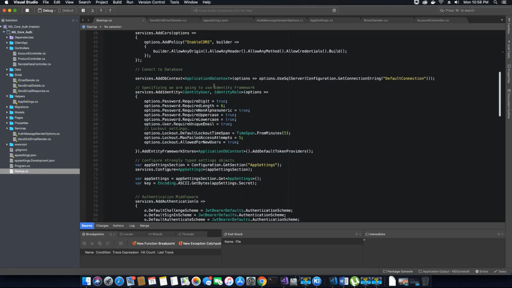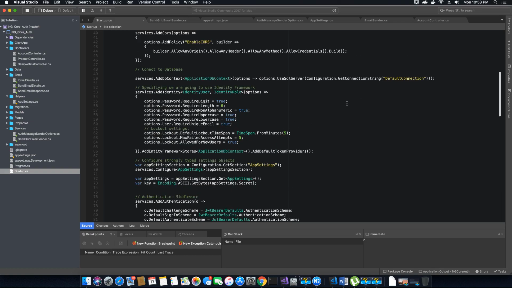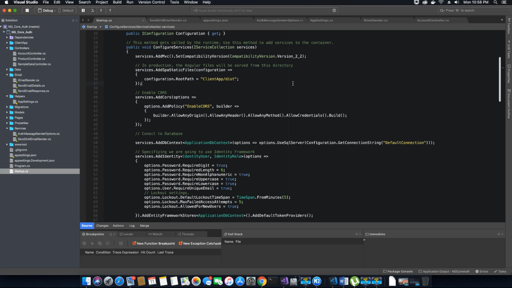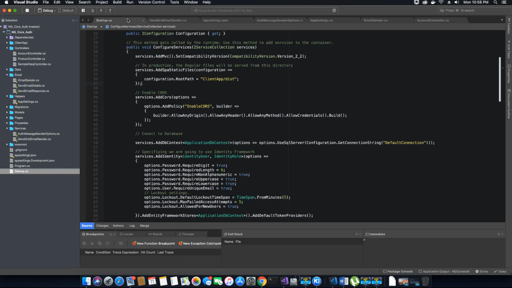So here we have identity user, which is added inside the pipeline of our class. So then we can use it through dependency injection inside our classes. So in order to use this interface, email sender, we are going to do the same thing. We are going to make sure we add it to the pipeline so that we can use it in our account controller class.